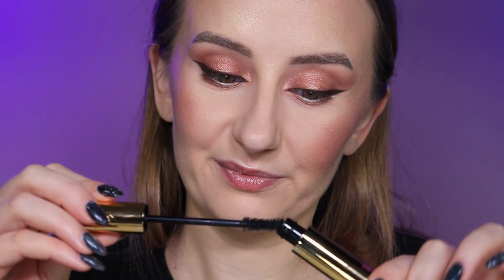This product is quite pricey, and the quality is horrible for this money. If you want to try an eyeliner that costs a lot, try this product from Natasha Denona. At least it's going to be far better. I am disappointed, and I hope that this mascara is going to be better. So let's try this mascara. It seems that it should give a nice volume.